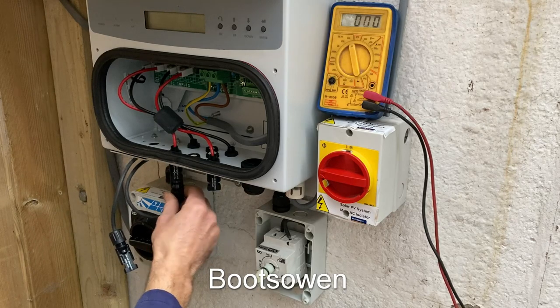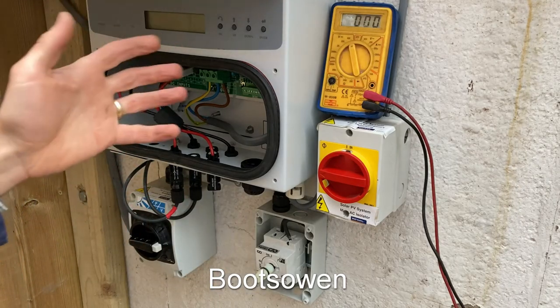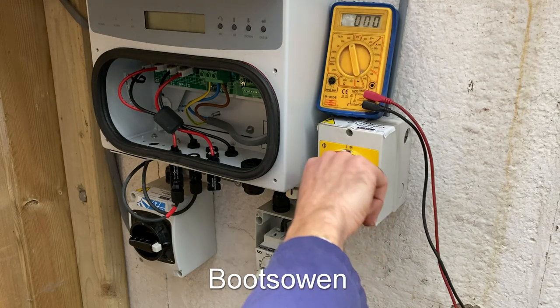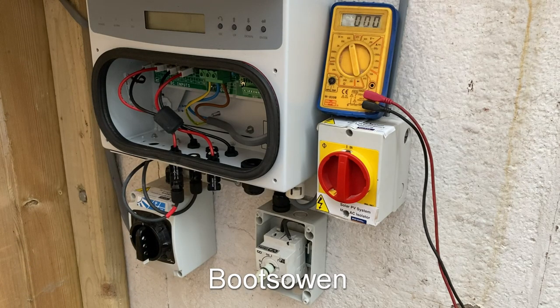So that's positive. Click. We're going in on the line one side. There's two sides to this inverter. Check out, I made a video about this inverter previously when I was testing it with just a few panels. Click. On. Yikes. On.